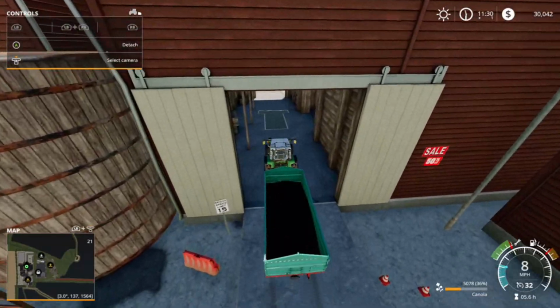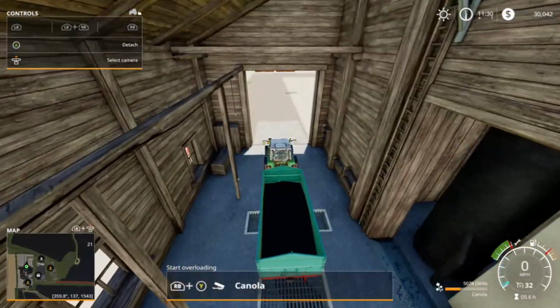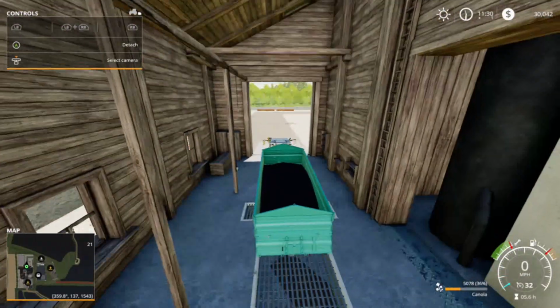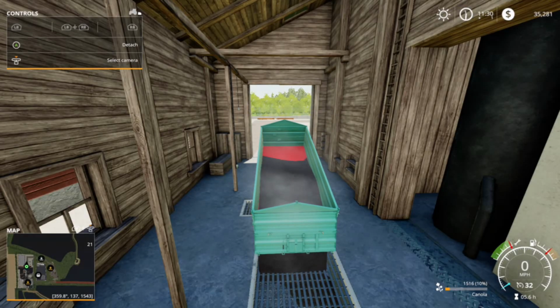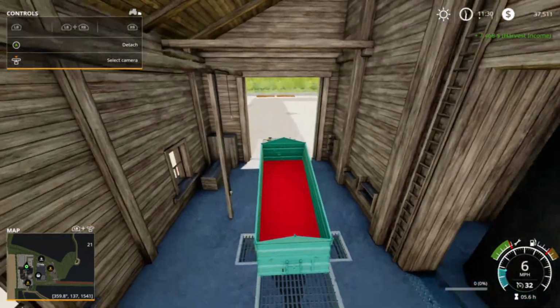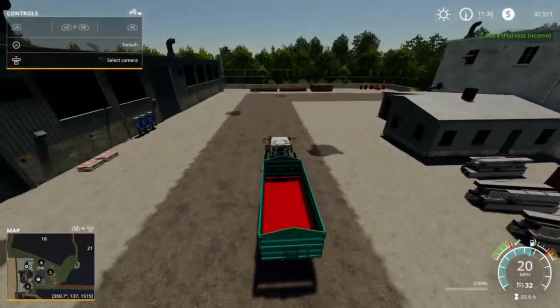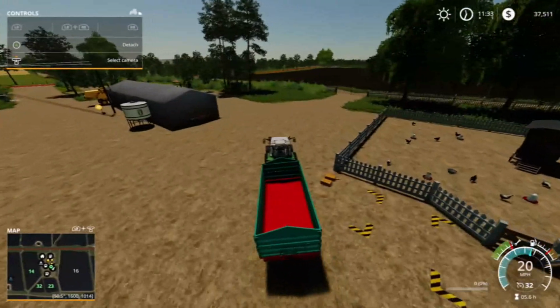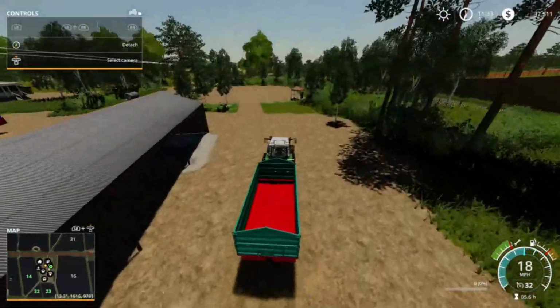Here we are arriving with the canola. All right, so we've got 5,000 liters of canola, and we're at $30,042. Let's see where this takes us. We should be okay for that solid fertilizer tank now. $37,511, so that's $7,400. And let's head back to the farm. There we go. Perfect. Let's park the trailer in here.